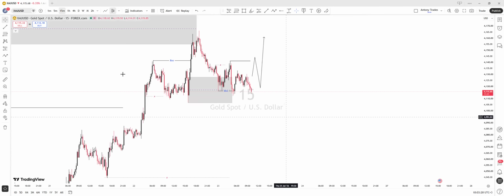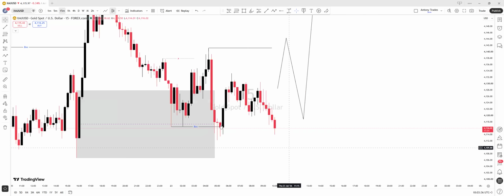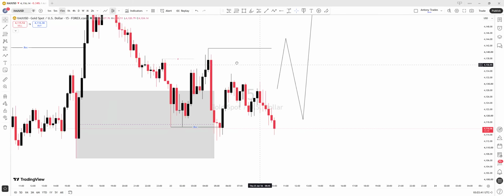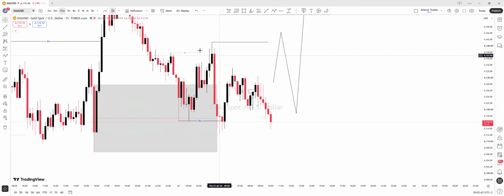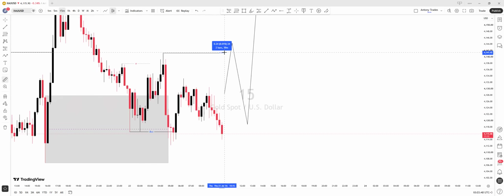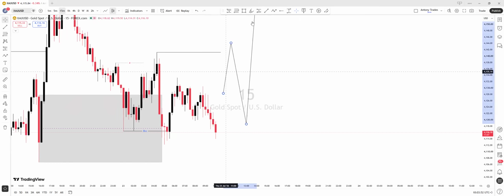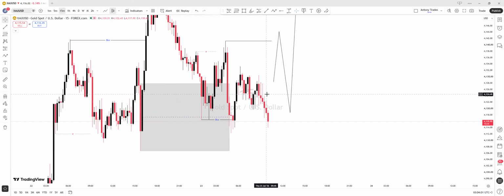So what did I see? I see, okay, the market swept this high before pushing down to give me a break to the downside. If I zoom in, you can see we have this 15 candle closing below this low, meaning we have a break to the downside after sweeping this high. I see that. If this market really wants to buy, then it has to break above this high. That is what I was waiting for. That is what I was anticipating today: that the market has to break this high first before starting to push down, before I look for any kind of buying opportunity.